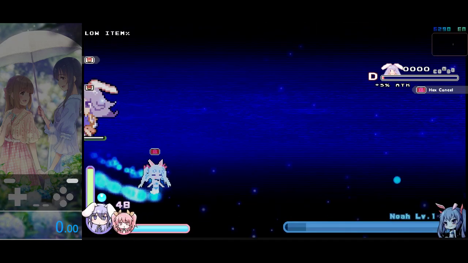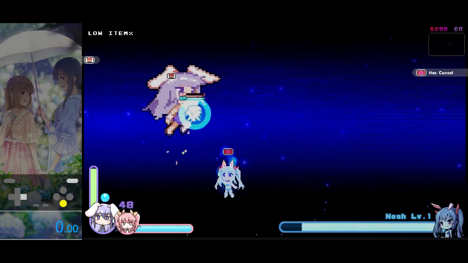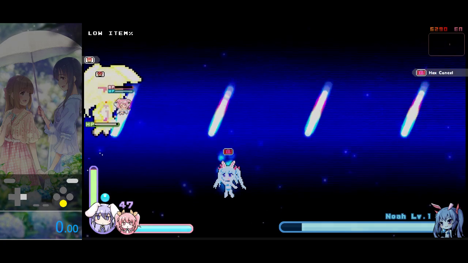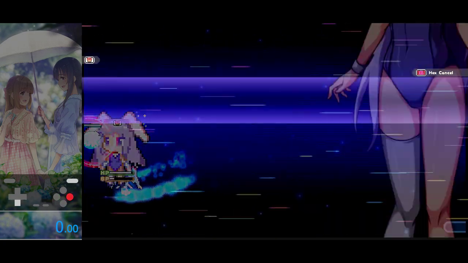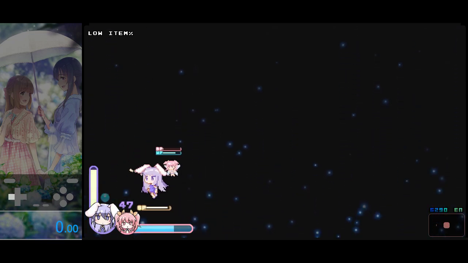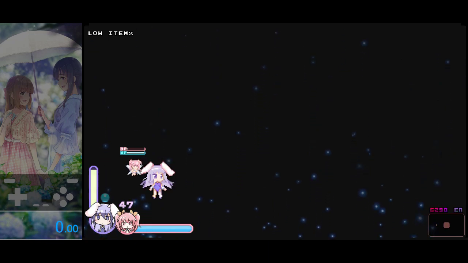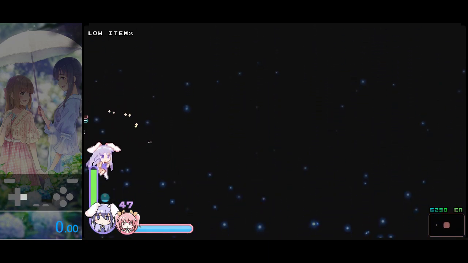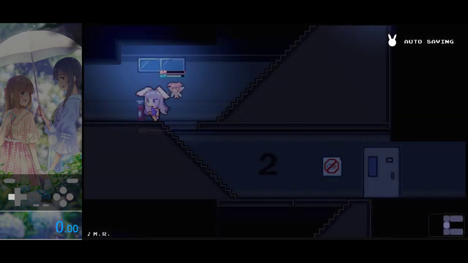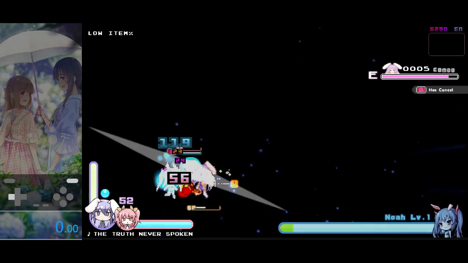2, 3, 4, 5, 6, 7, 8, 9, 10, 11, 12, 13. It also doesn't matter where you do the up drill. I just do it in the corner because I'm holding left the whole time, and you have to buffer a jump to the left anyway, so I'm just already holding left. But you can technically do it from anywhere. You can do it like in the middle of the map.